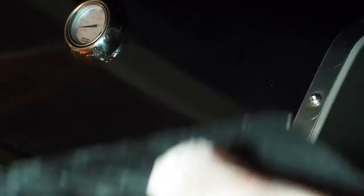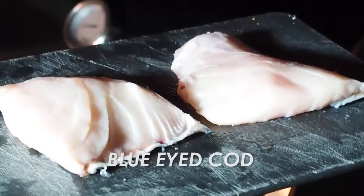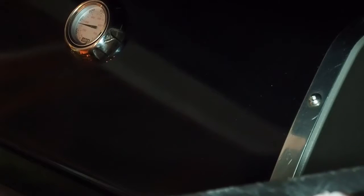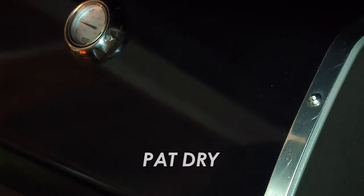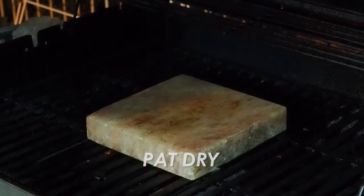Can't wait. Well, I've got it here. I've also got some blue-eye cod. Just want to pat that dry with a paper towel, just get rid of any moisture. Don't want the moisture to pool and actually dissolve the salt block.